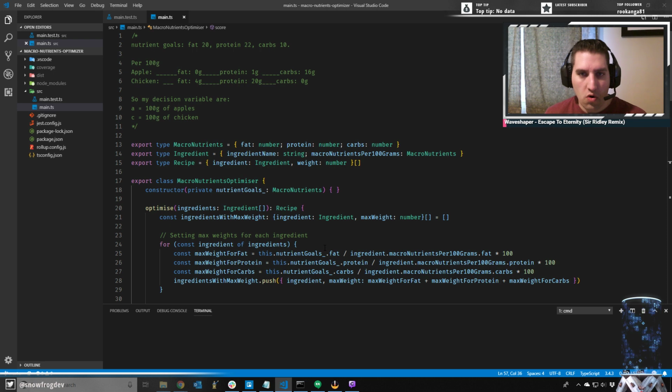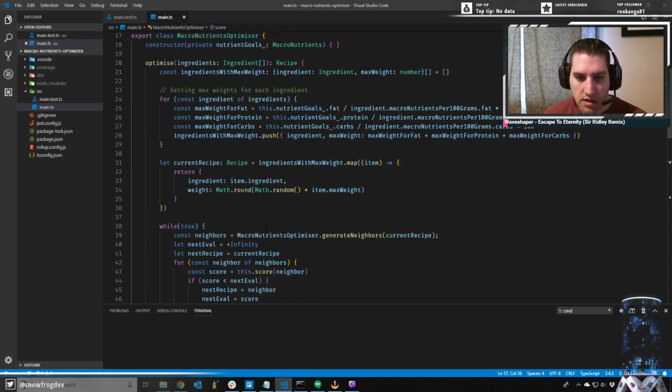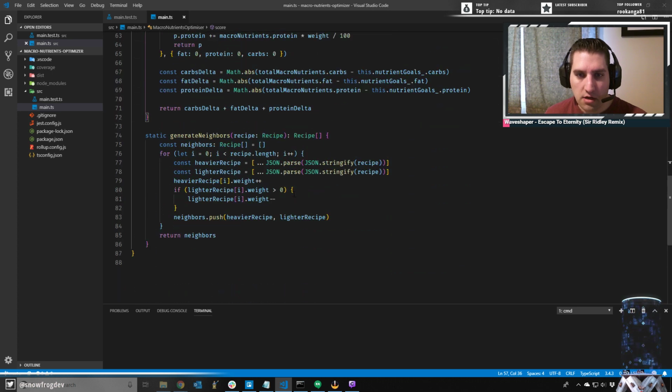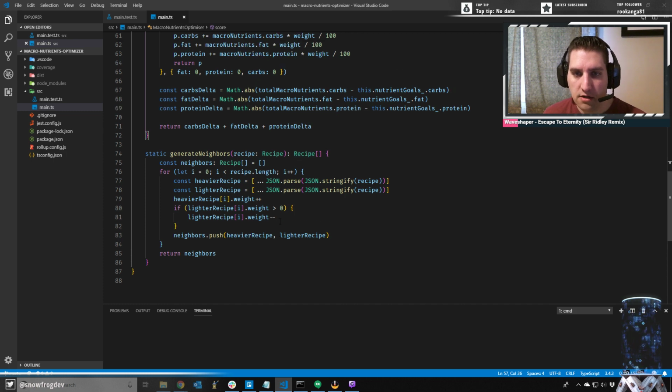Then you would score. That's what we're doing here. And this generate neighbors method here is what generates neighbors. It takes in the combination, the recipe as I call it, and then it spews out a list of different recipes or combinations.